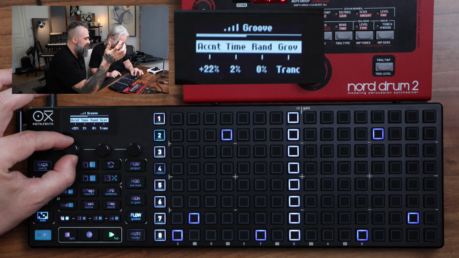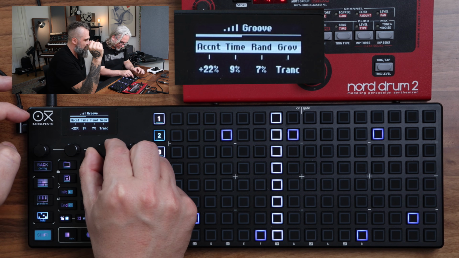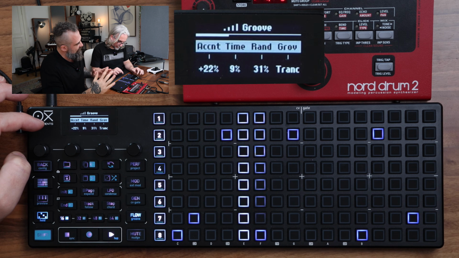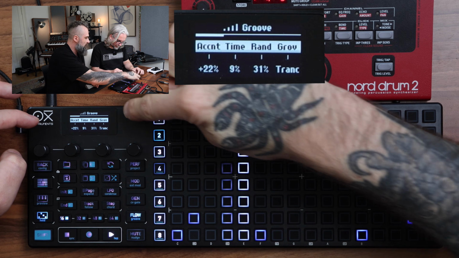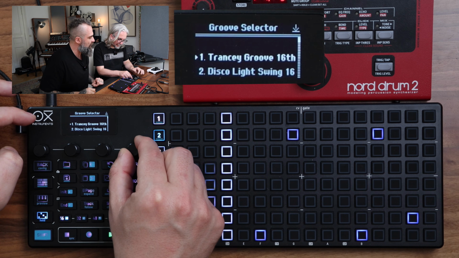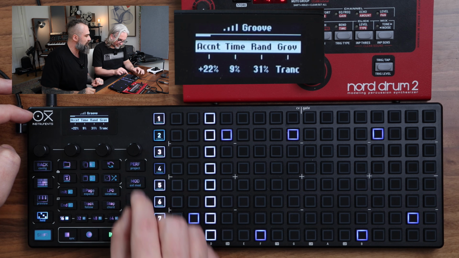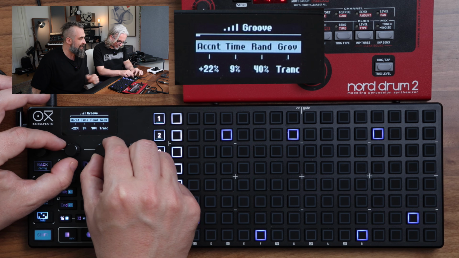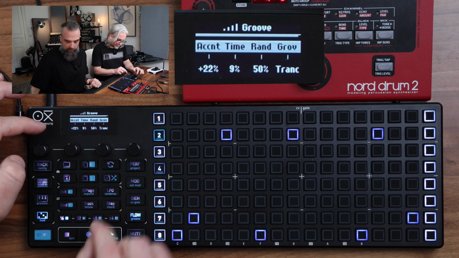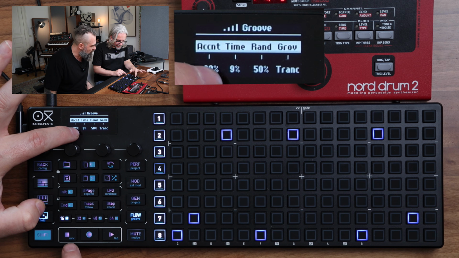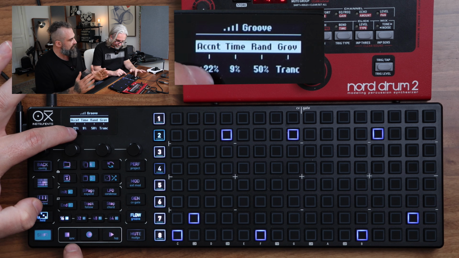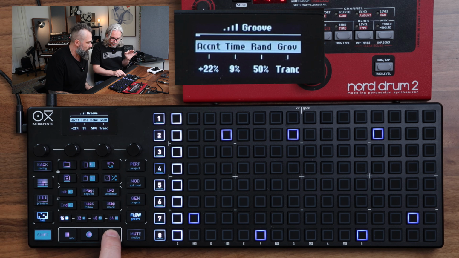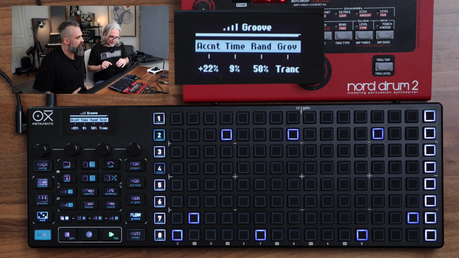Again, accent doesn't really work with Vermona because it doesn't have a great implementation. Random, of course, timing, and groove you select. You have a pool, I think, of 16 or 20 different grooves. And you can design your own groove in the app. That's cool. So now there's a time. That's the timing. That is the software swing time. So that's kind of nice because now we have a tiny bit. Yeah, it's a little bit more groovy.